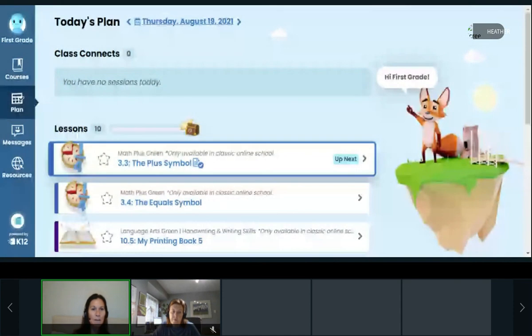So that's pretty cool. And then once all 10 lessons are done for the day, you will end up having a solid green bar right there next to the treasure chest. So that's pretty neat. You will most likely not have 10 lessons to complete every day. That's a lot, but this is our demo account, so it does look a little bit different.